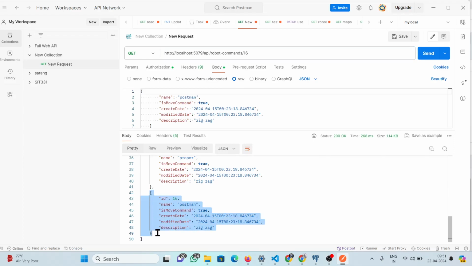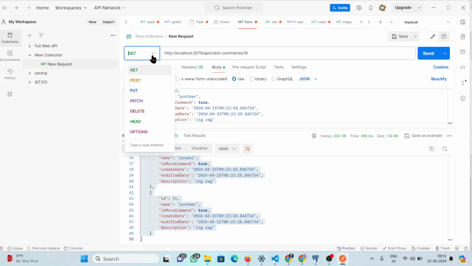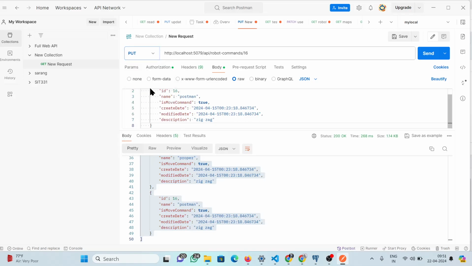So I will copy this all easily. Copy, control A, control V, and I will give here the put command.